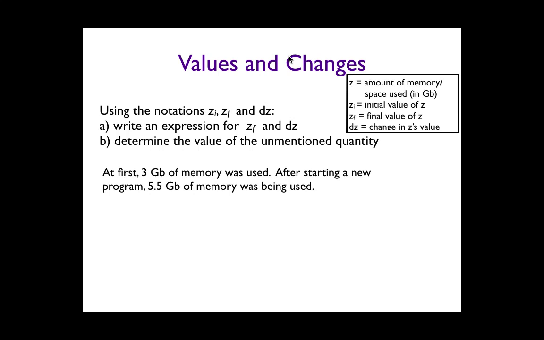If we let Z, in general, represent the amount of, in this case, memory that's being used, think about what are the values of each of those other three. One you'll have to figure out, and the other two are given. And then I want to talk about how these are related to one another.